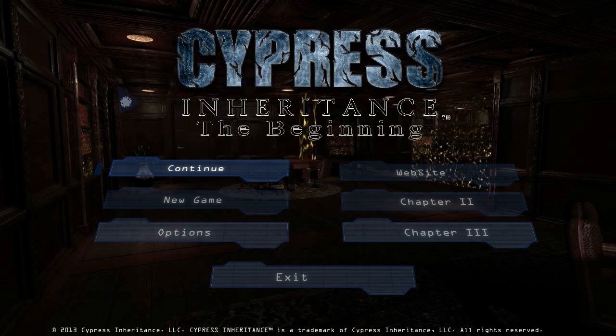Cypress Inheritance, the beginning, is a kind of first-person survival game, which seems not entirely dissimilar to your DayZ and Rust kind of things, but with more of a focus on the plot. Those games are more focused on just staying alive as long as possible, whereas this game actually has an objective. You are on an island, being hunted down by a team of AI humanoid robots, and for reasons that I have not bothered to delve into particularly closely.